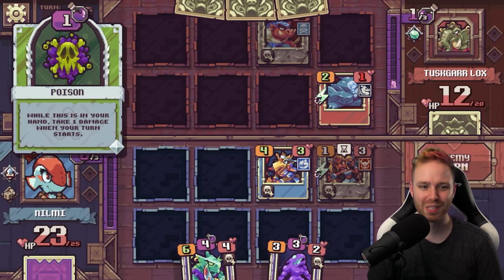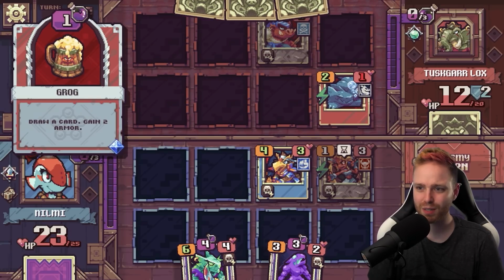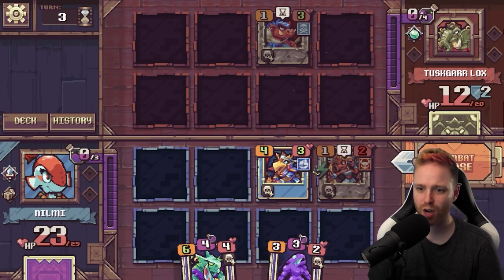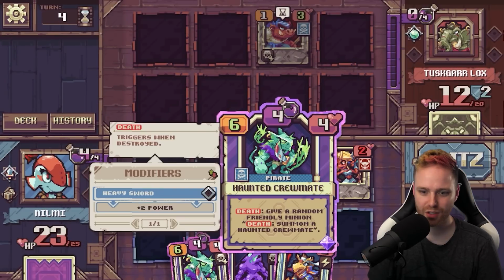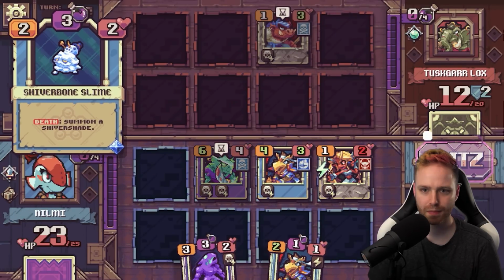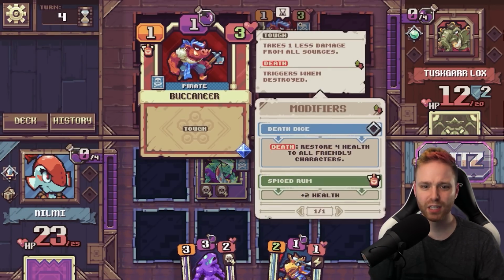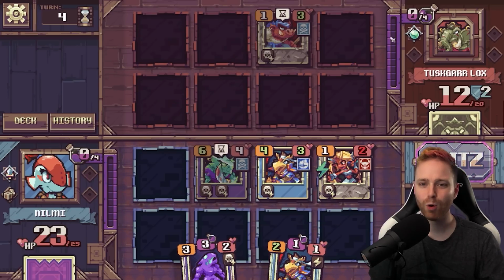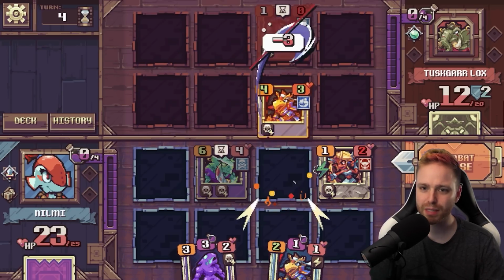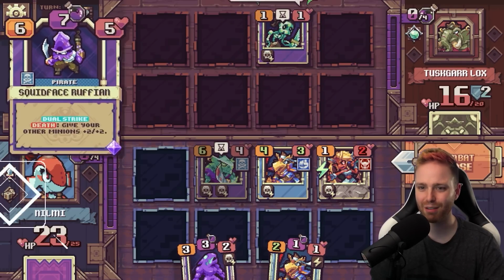I don't know. Wait, what was that death effect that just came up? Restore 4 health to all friendly characters? We don't want that. Dozing Drake just attacked me and died. 6/4 Haunted Crewmate, it's your turn. Get in there. Death: summon a Shiver Shade. Great. Luckily for me, we'll be able to kill this Buccaneer and it won't be able to heal anybody because there's nobody else on their team. Oh, I guess the boss got 4 health.